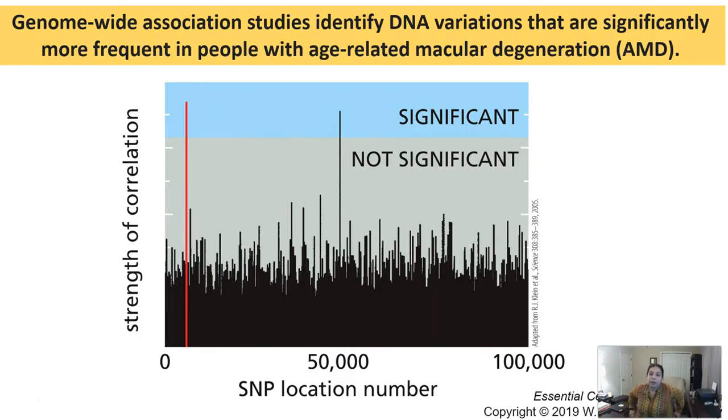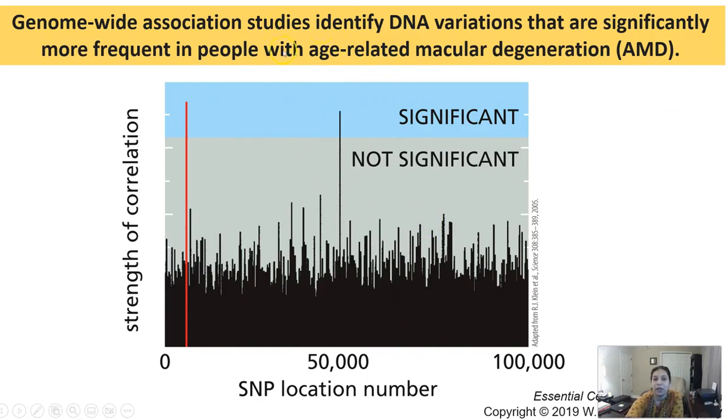Here is an example of how you would run this analysis. There are 100,000 locations of SNPs all around our genome. You essentially do a whole genome analysis where you examine all the SNPs and their location and whether they are more or less frequent in people with that particular disorder or not. So you need lots of individuals with the disease and lots of healthy controls. And if there was a peak for one or more of them, then you know that is a significant location.